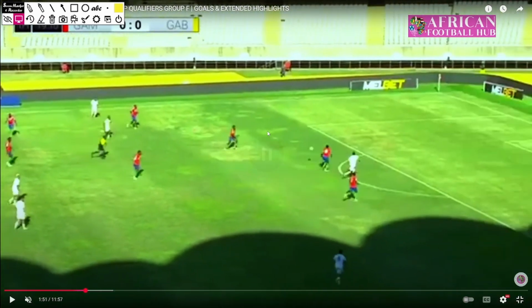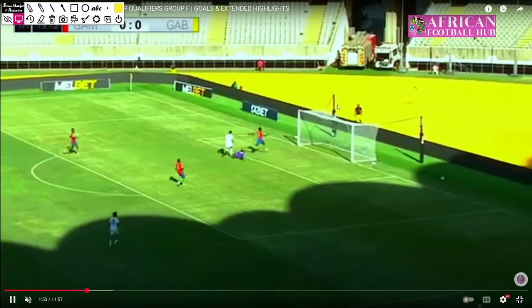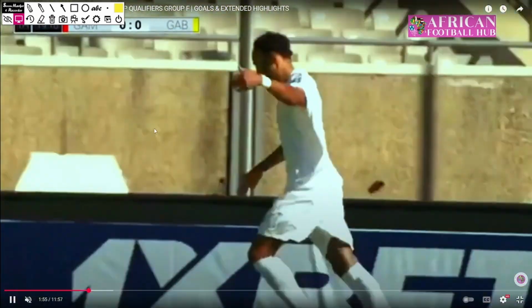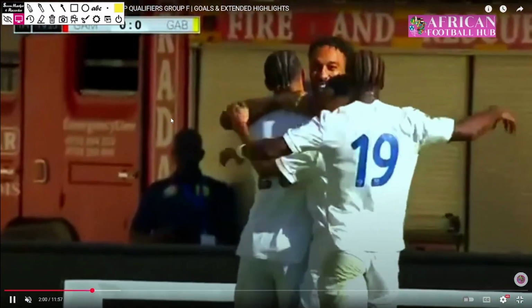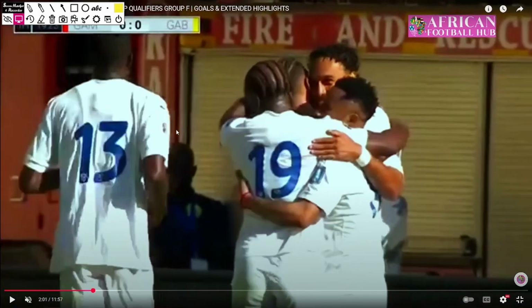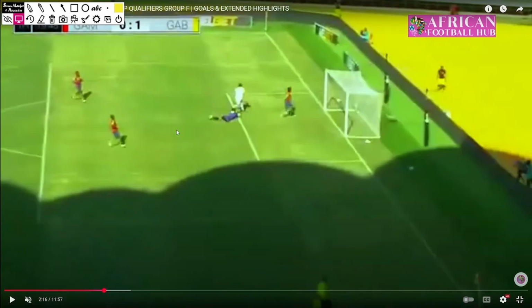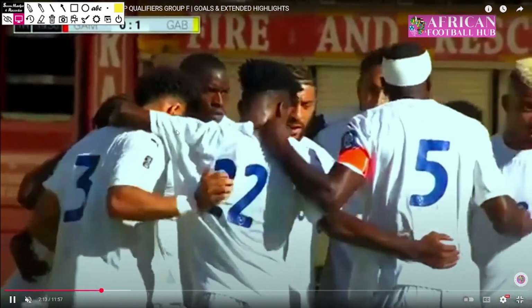Because boom, you leave Aubameyang unoccupied, and he could have either followed Aubameyang as the cross was being played, or taken it upon himself to mark Aubameyang. One of the best African strikers. As the ball comes in, he takes it down, boom. And that's Aubameyang. Don't forget his signature celly. Aubameyang. And that's what happens. I'm not going to blame that ball on the person that didn't put pressure. I blame it more on the defense, if I'm going to be honest, because surely, why should a long ball like that lead to a goal?